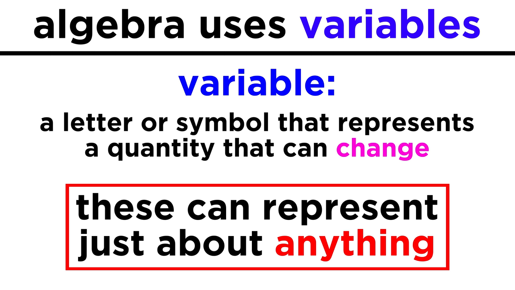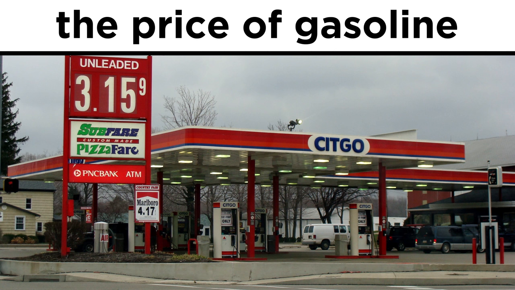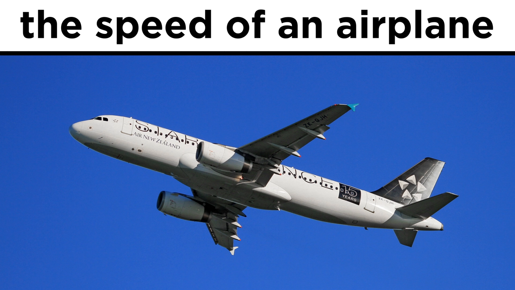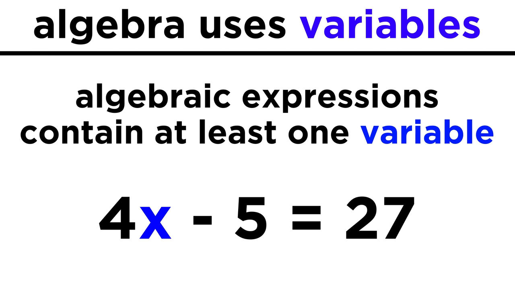A variable can be just about anything, the inches of rain in your town in a particular month, the price of gasoline, the speed of a plane, whatever it is that you want to do math with. Whereas with arithmetic our equations simply contain numbers and arithmetic operations, an algebraic expression will always include one or more variables, as well as some numbers and operations.